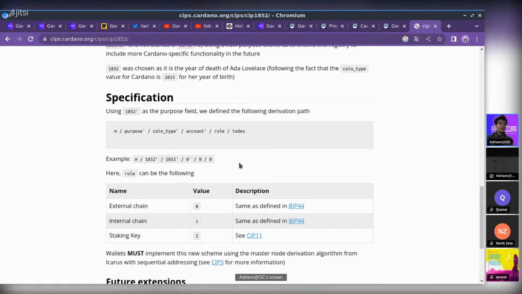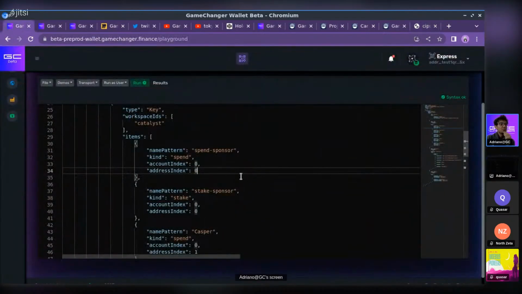to derive keys. The thing with GameChanger is that it allows you to move freely in this space, to adhere or not to these standards, and to handle these features yourself, because sometimes you need to get out of the standards. One example could be multi-delegation.